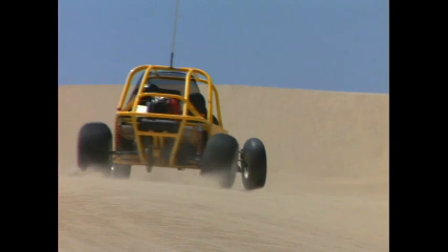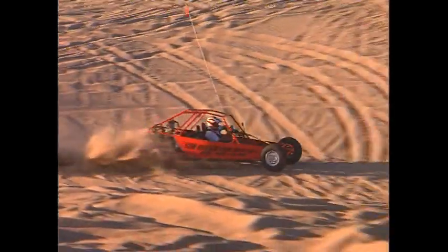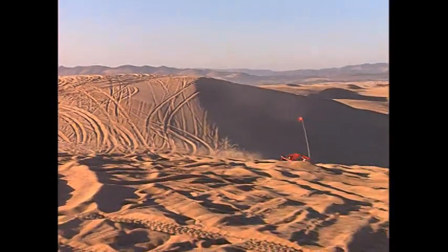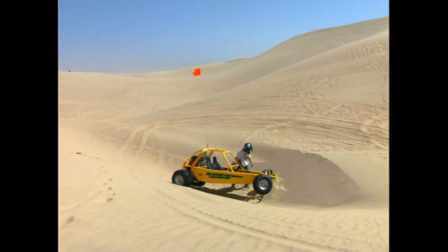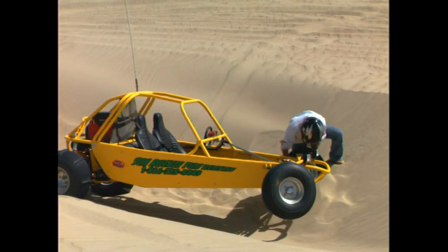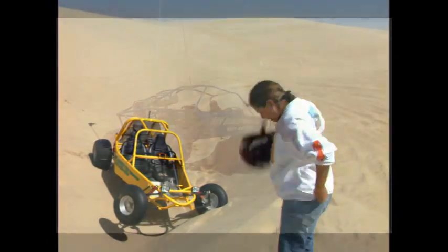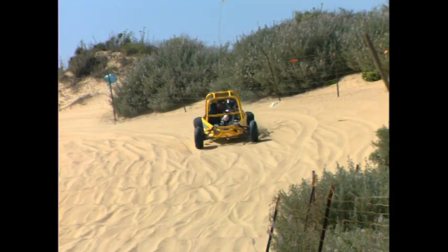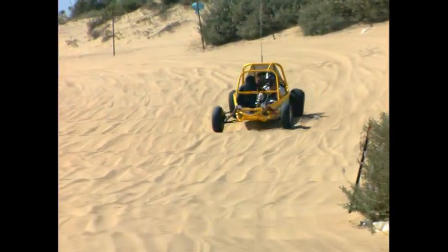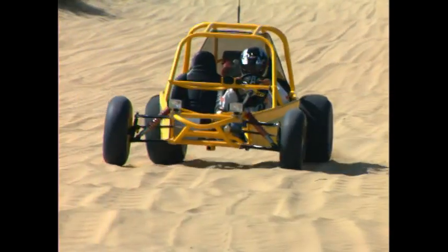Another word of caution: the buggies have a much longer wheel base. So if you drive down a small dune and the valley is short with a narrow transition to the next dune, you might end up driving the front end into the dune. This will damage the front end components and can be a very expensive fix. Another element to be careful of in the dunes is the natural speed bumps called whoops. Like parking lot speed bumps, they can wreck shocks and wheels. When you encounter them, slow down.